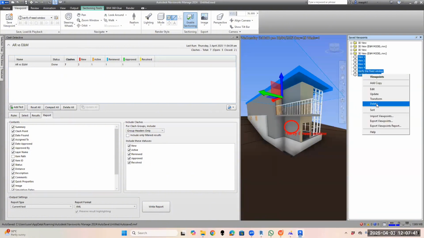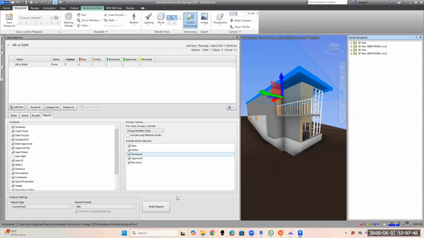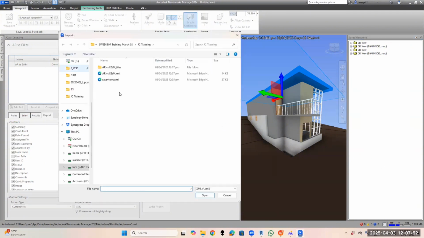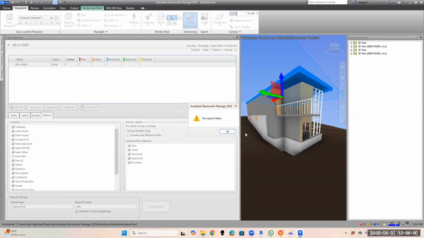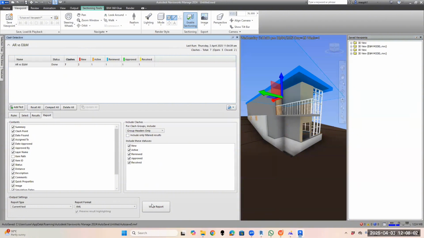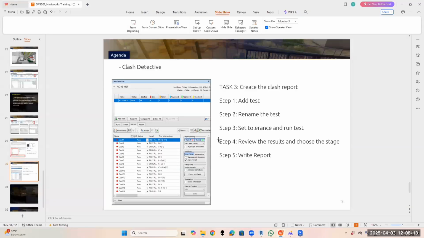We'll try to delete this and import the write report file. So here's the write report file. Open. Oh, error. So that's the last overview.